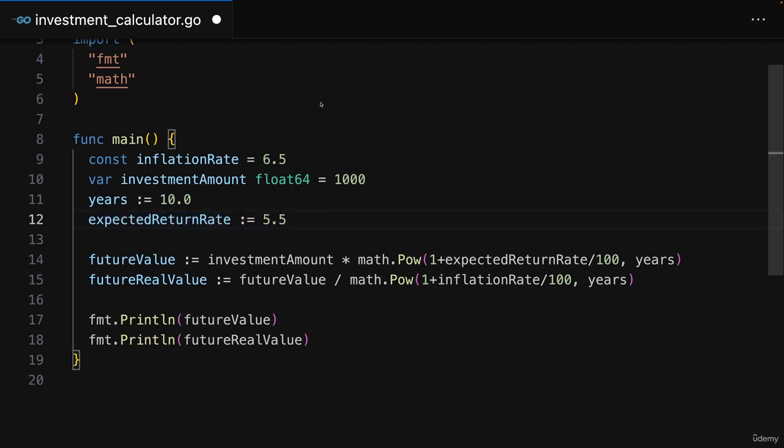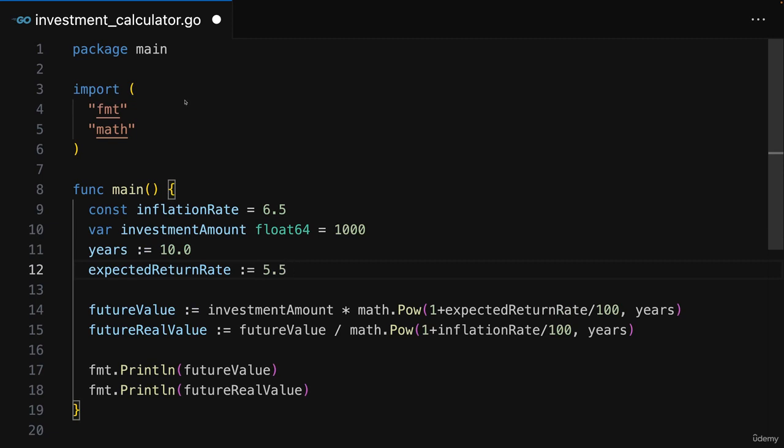Now, thankfully in Go, getting a value from a user is pretty straightforward because this fmt package, which we're already importing, does actually not just provide us functions for outputting something to the terminal, but also functions to get input from the terminal, so to allow the user to enter values into the terminal.